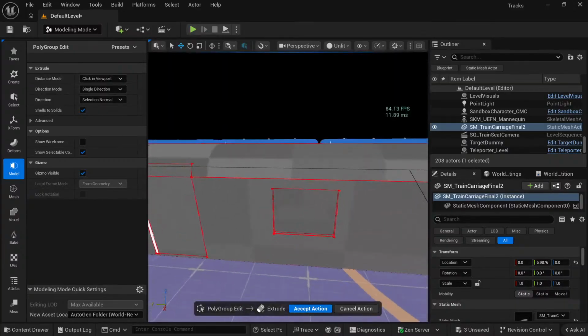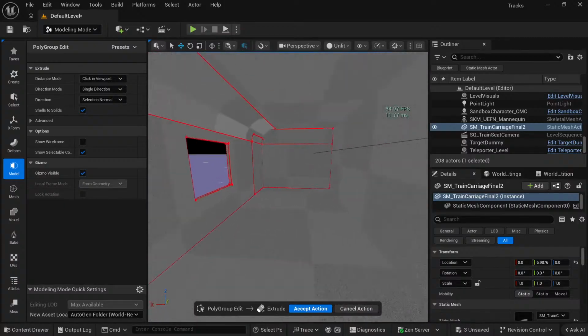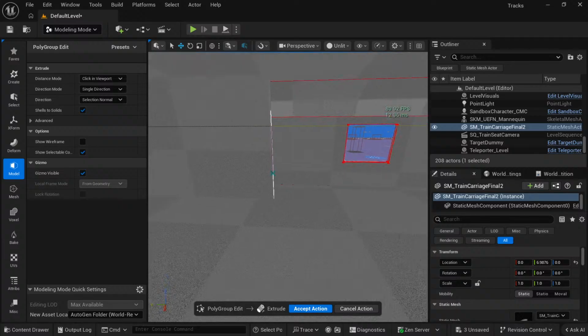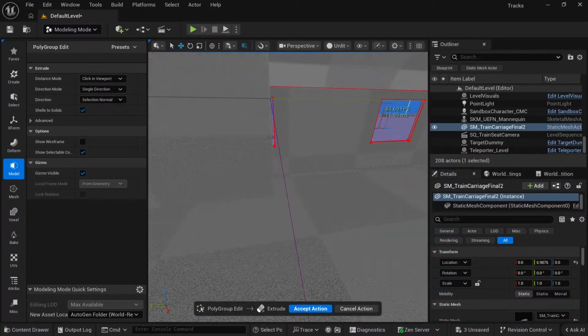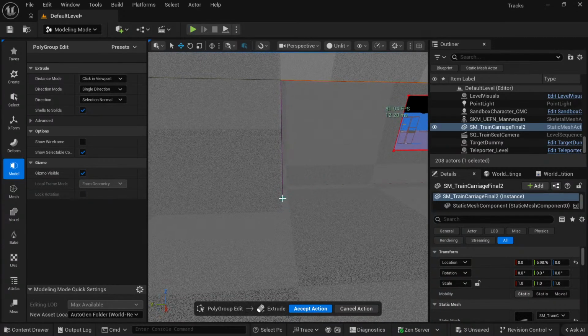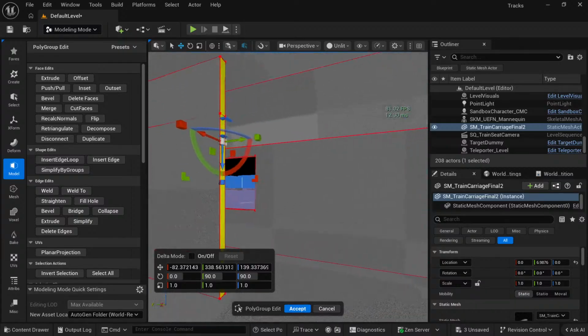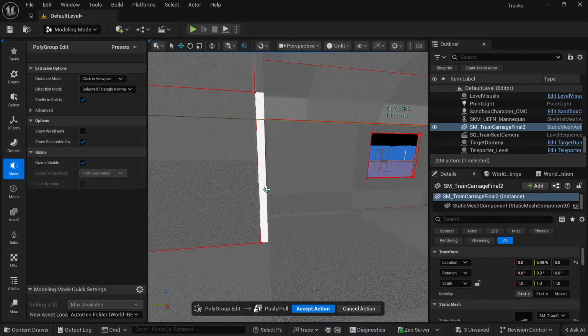Maybe to this window. So this window is a good spot right here. And then push pull to this grid point.